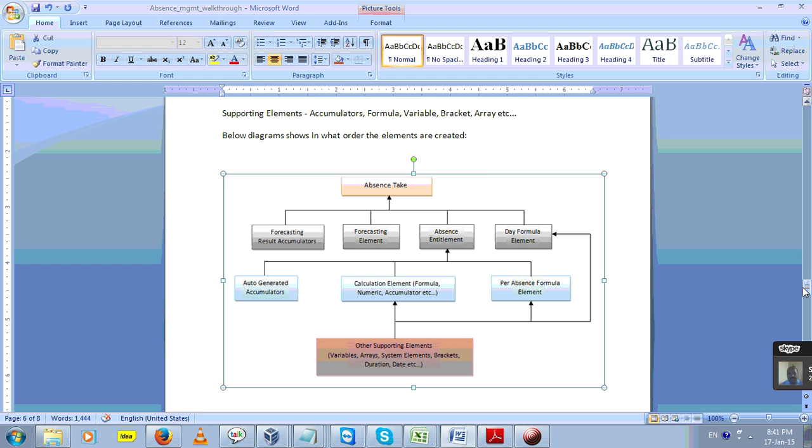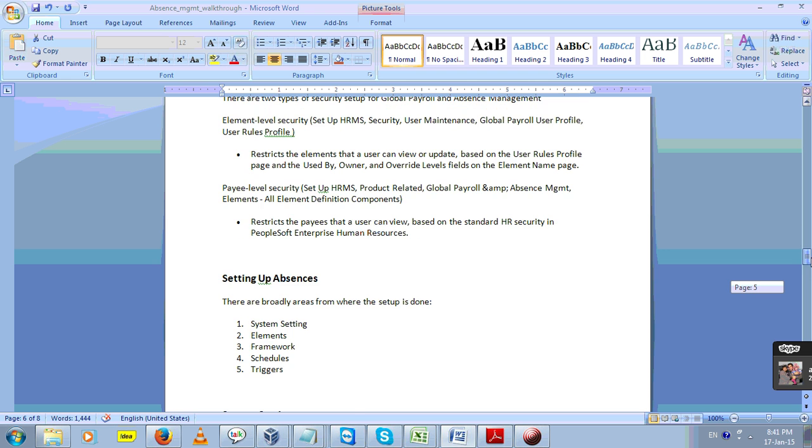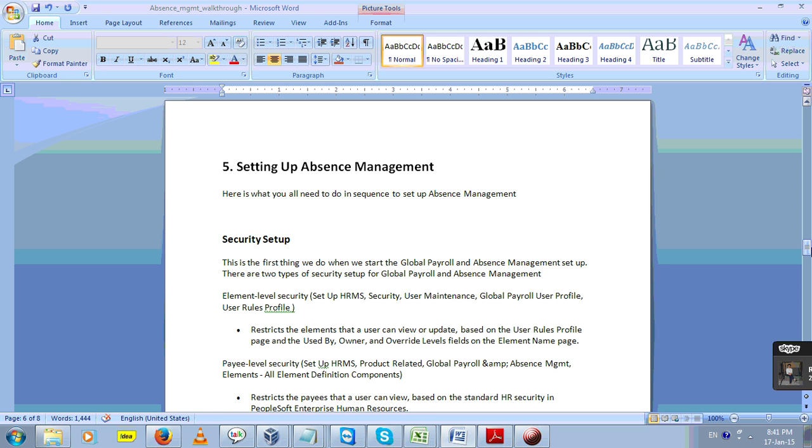So before that, let me tell you how we begin the absence management setup, from where we actually begin. We first create absence management and global payroll profile. There is a security aspect which is associated with absence management and global payroll.